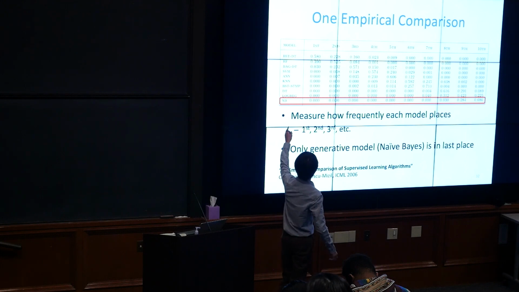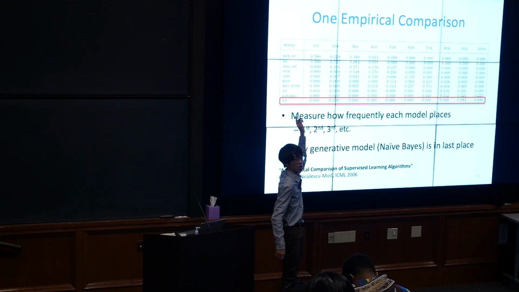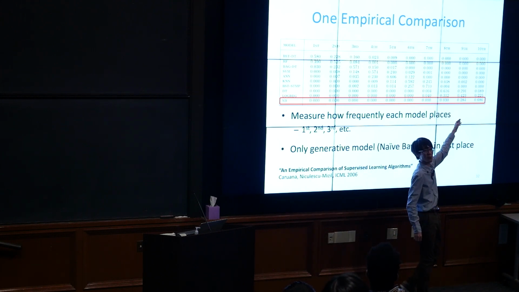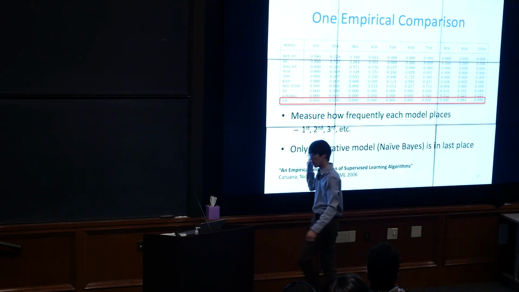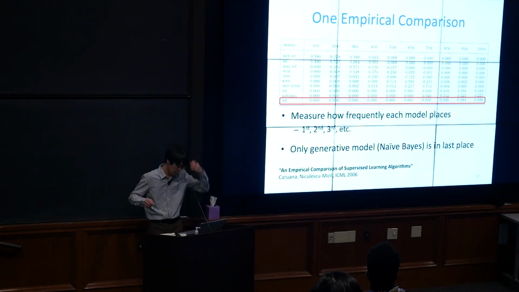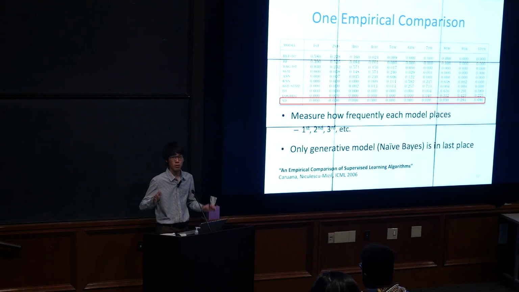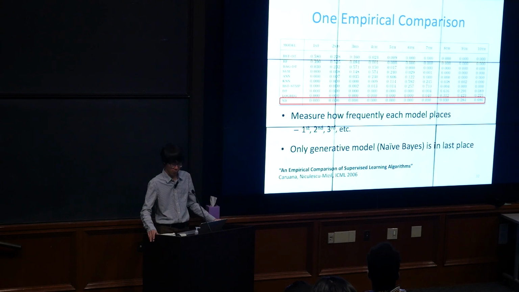And the point here is that naive Bayes, which is the only generative model on this list, always comes last, right? So it always comes 8th, 9th, or 10th compared to all the other discriminative models on this table. So just to drive home that specifically for the discriminative task, if you're just doing classification, naive Bayes is probably not what you want to use, because it doesn't really care about that. It just wants to understand the joint distribution.